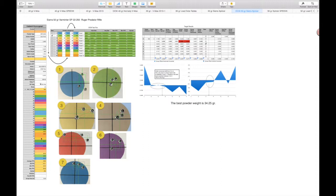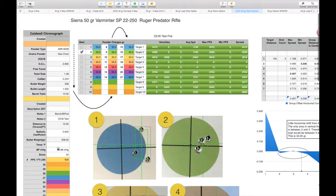And over here I've got some Caldwell velocity data. Didn't get it on all of the shots. I didn't really care about it that much because I was mainly looking to get this information here. So let's zoom in on this, and we can see that.